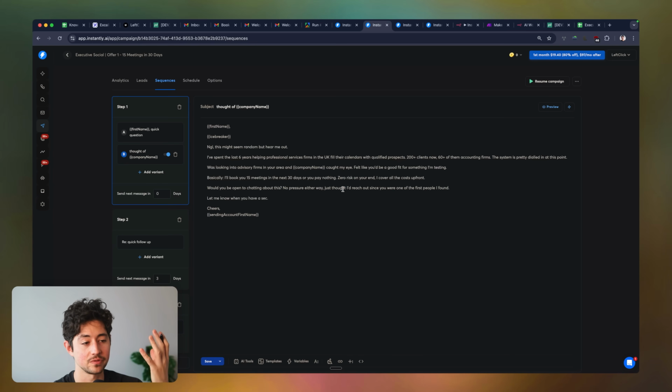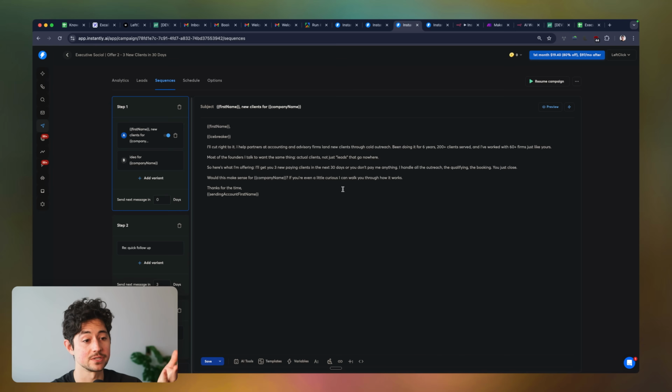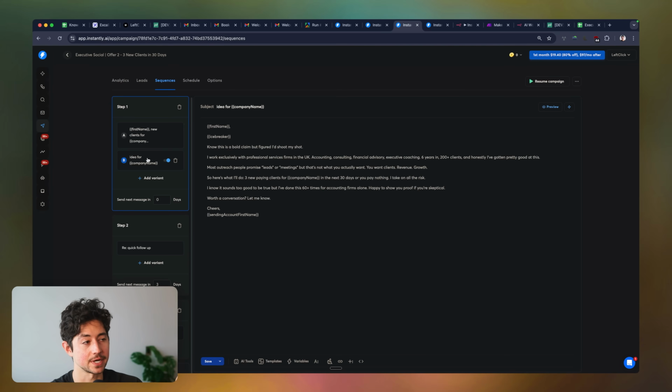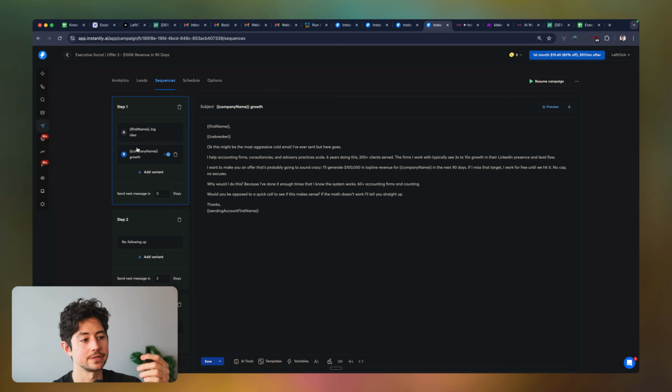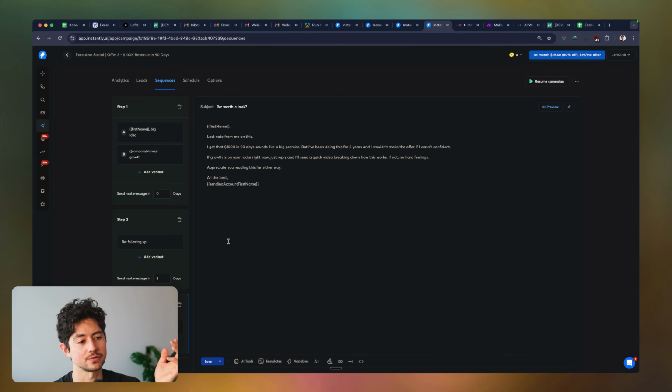This is copy that this system just generated for our client completely autonomously based off previous high performers. It's not the same copy as the old one, but it's heavily based off of them. Because it's so recent in the context, the copy quality is really good. We did this 2 more times with 2 more offers, right? And over here as well. "So, okay, this might be the most aggressive cold email I've ever sent, but here goes." That might actually be pretty good. I don't know. We're going to have to test this. It also did follow-up messages and so on and so forth, which is pretty crazy.